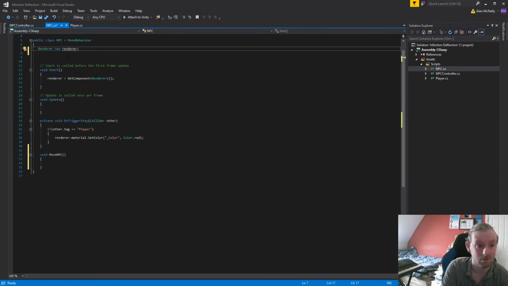New. Oh, it didn't work, did it? Yeah. Renderer. What's a get component renderer? I don't know. Anyway, it doesn't seem to be causing me any issues right now, so that's what I was doing up there.